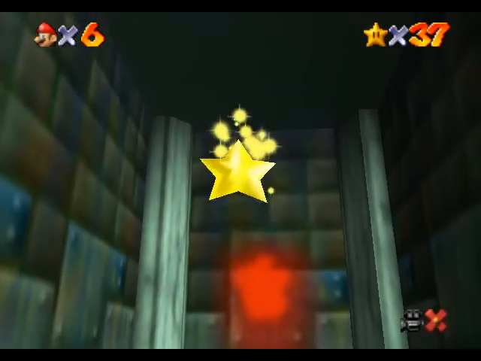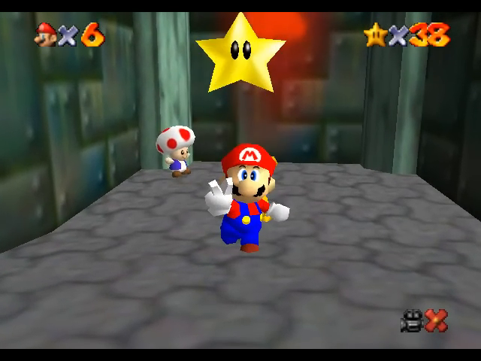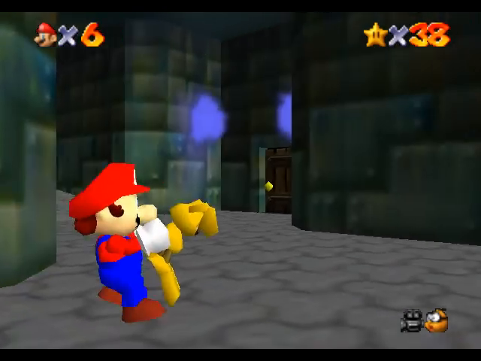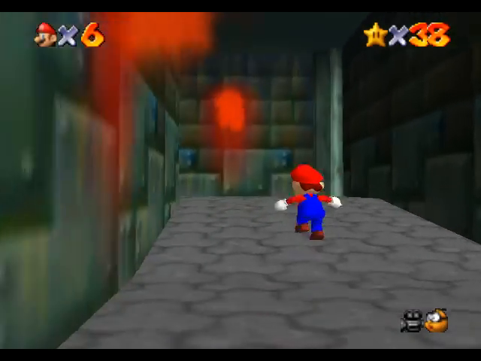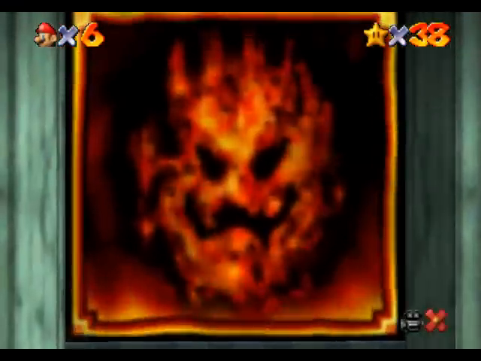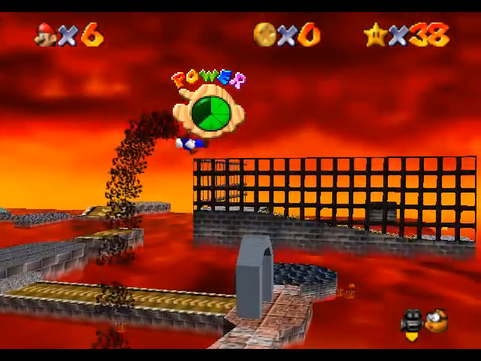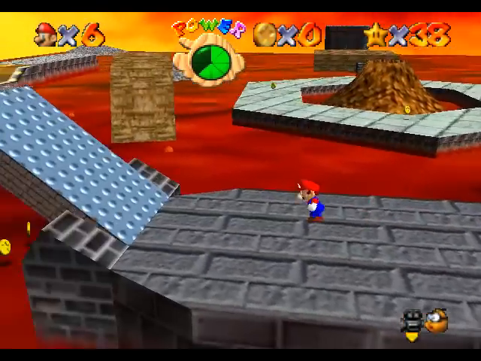So pretty much if you release him, he gives you stuff. A castle secret star. See, now I can take the rabbit. Hey rabbit, I'm gonna put you right here. You need a timeout. You stupid rabbit. Boil the Big Bully. And yes, I did that on purpose. Rather than jumping, I just decided to burn Muriel's ass.